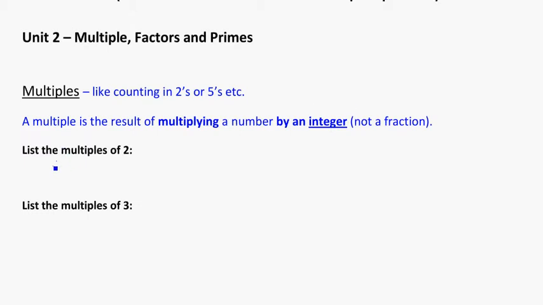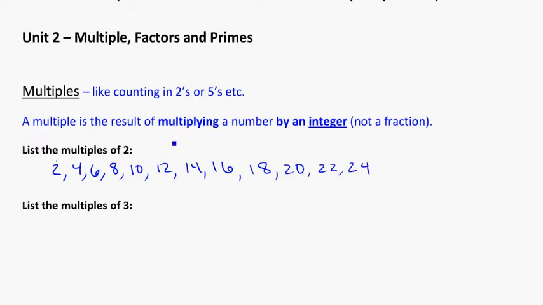That means we can do 2 times 1 gives us 2, and then times 2 again gives us 4, and 2 times 3 gives us 6, and 2 times 4 gives us 8, and 2 times 5 gives us 10, and we can start writing out all these numbers that are multiples of 2. Like 20 is 2 times 10, and 22 is 2 times 11, and 24 is 2 times 12. So all of those are 2 times something. And the way they work out if you list them all is that it kind of sounds like you're counting in 2s: 2, 4, 6, 8, 10, etc.